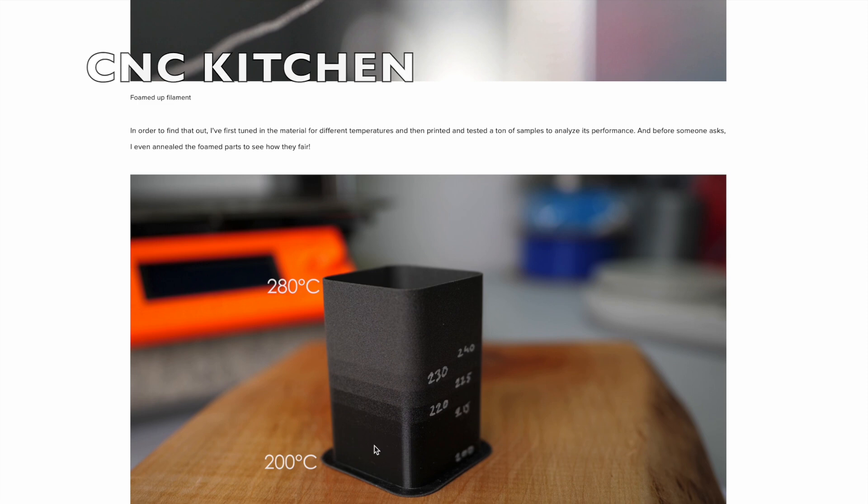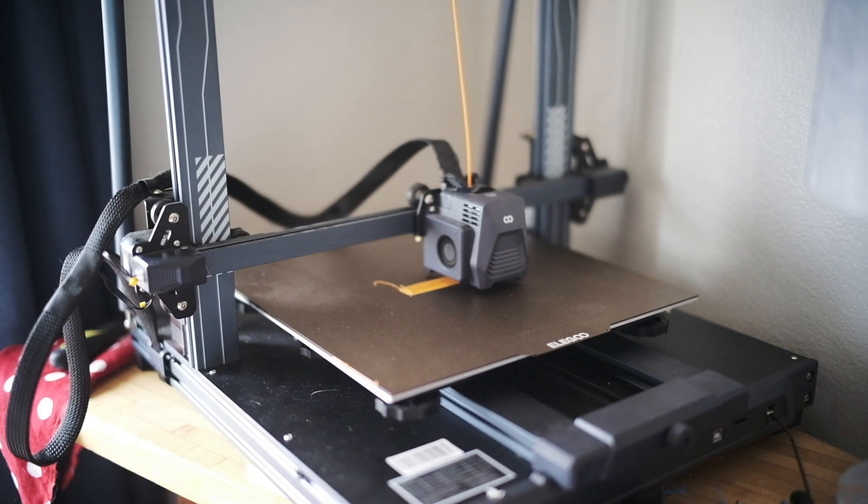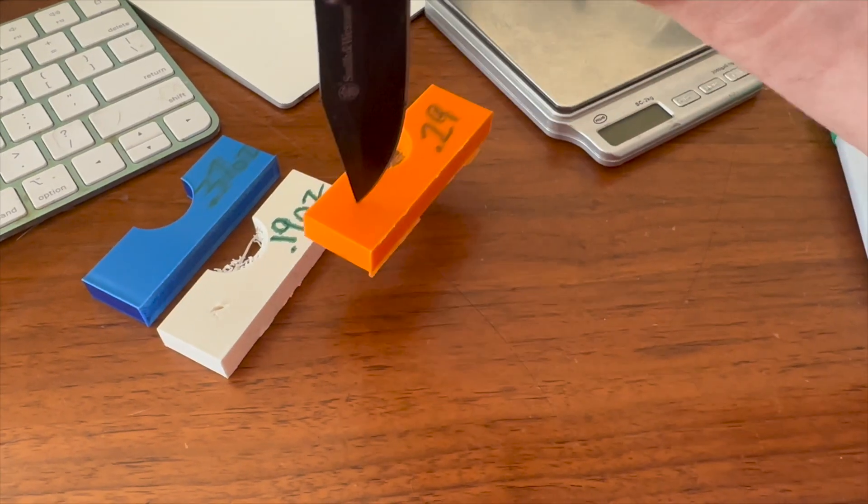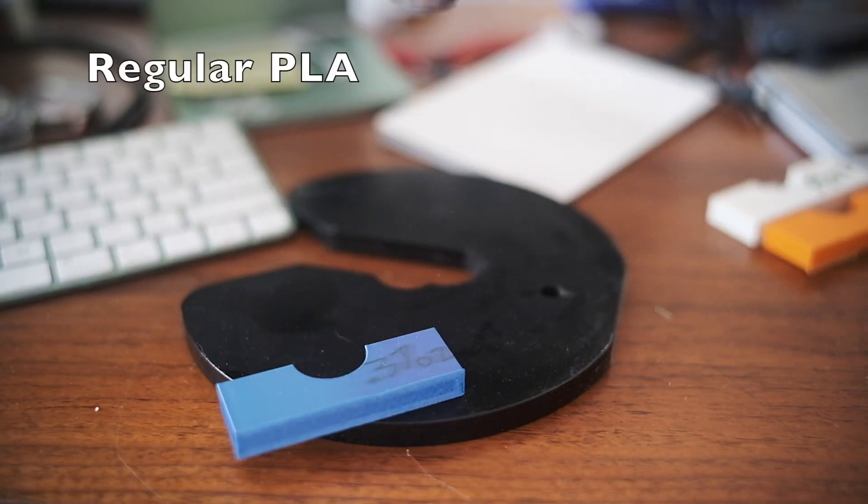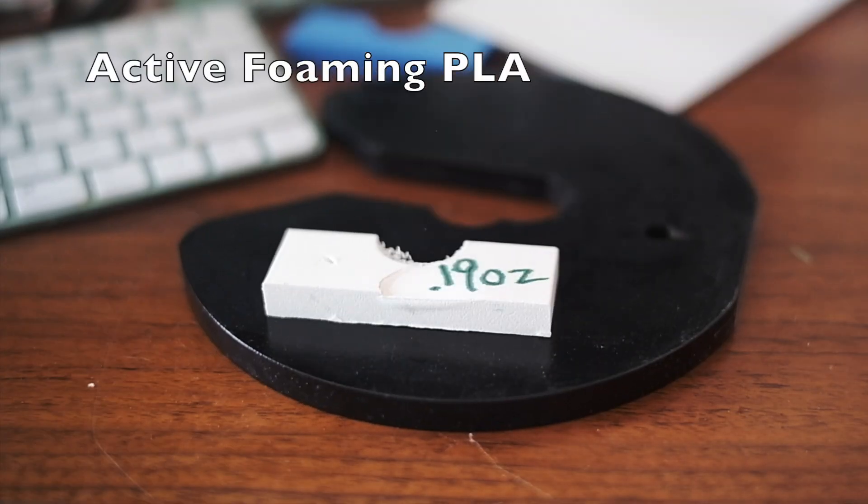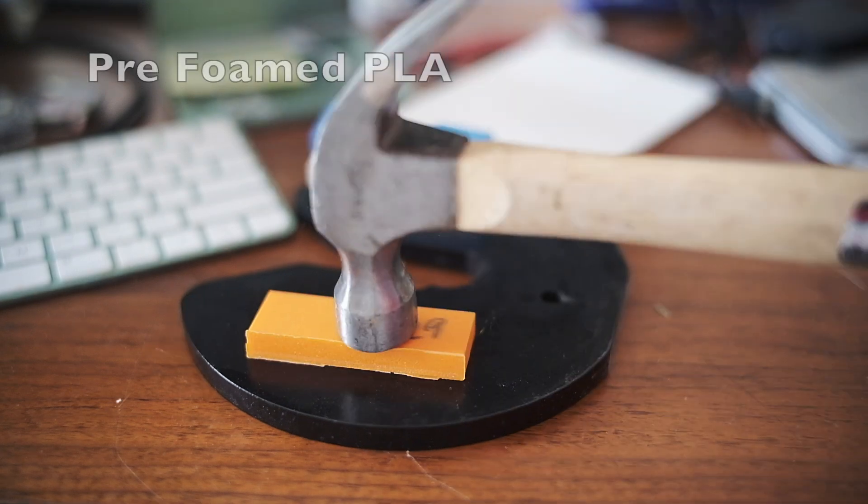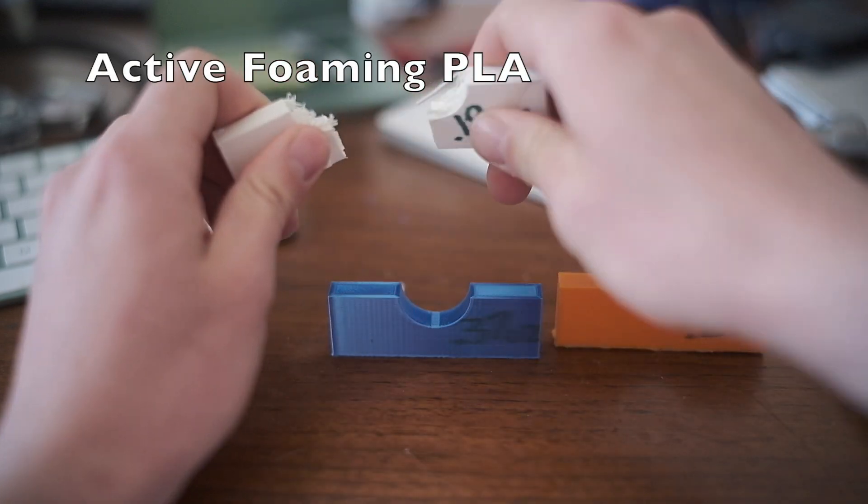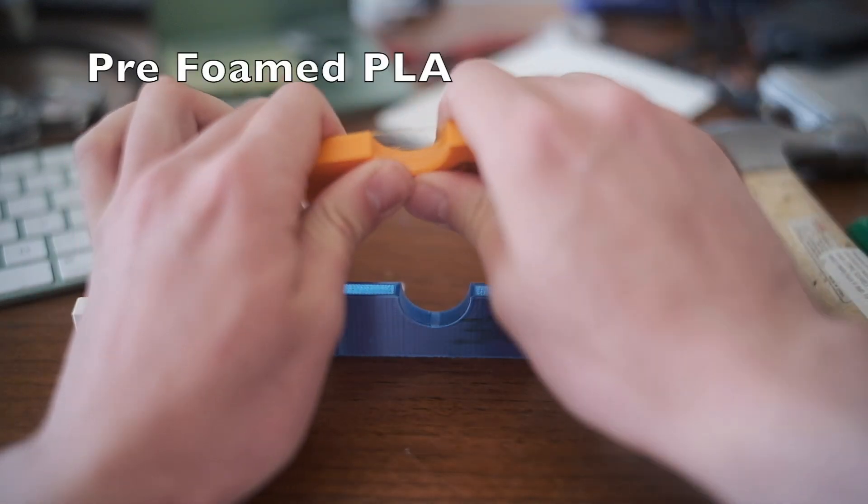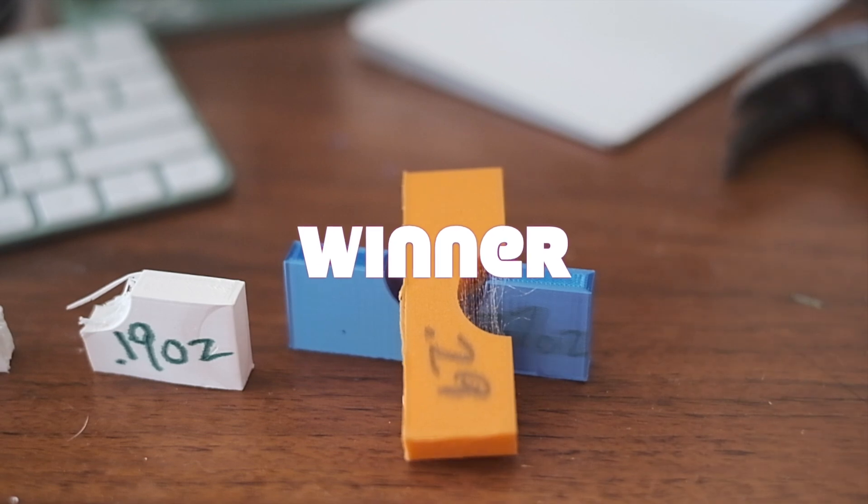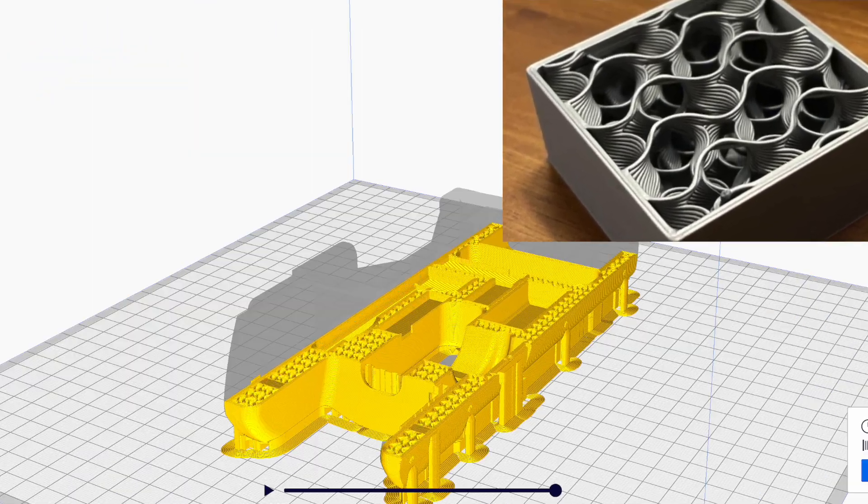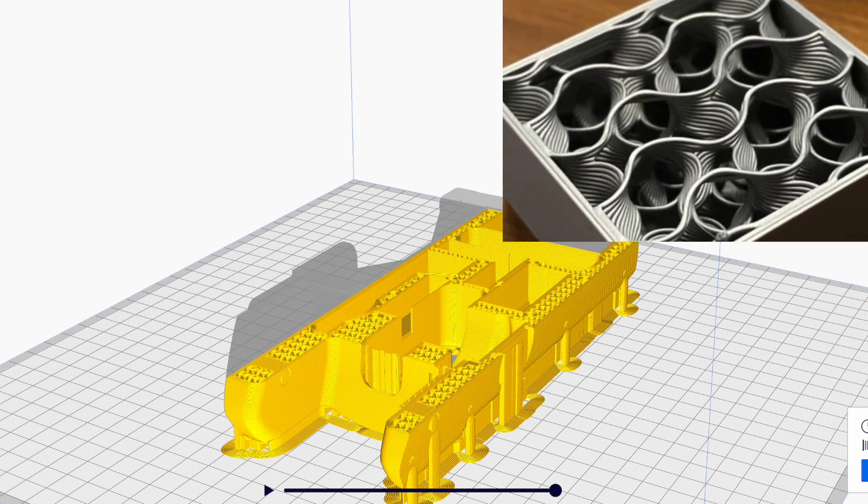In my search for something different, I saw this article on foaming PLA, which you can see, as the temperature goes up, it expands more coming out of the nozzle. So I bought two types to test, active foaming PLA, which reacts coming out of the nozzle, and pre-foamed PLA. I compared to regular PLA, and the active foaming version is definitely a little bit softer, while the pre-foamed version responds pretty similarly to regular PLA. So I'm going to use the pre-foamed version, try it out in competition, link in the description if you want to try it too. And I'll be using the gyroid-style infill. We'll see how it works, but I found it to be a good balance between strength and weight.